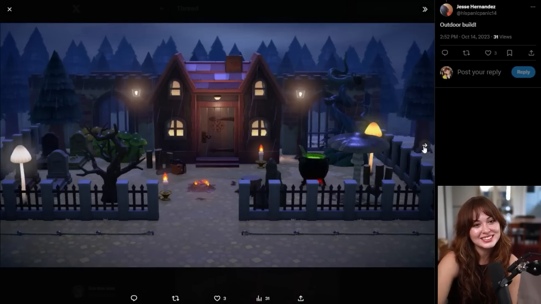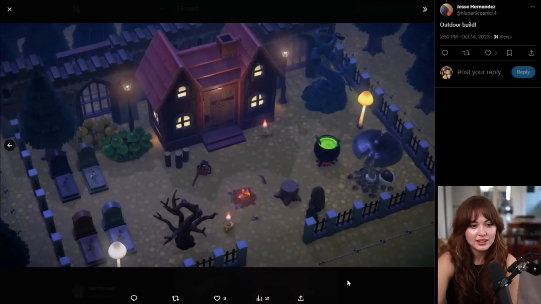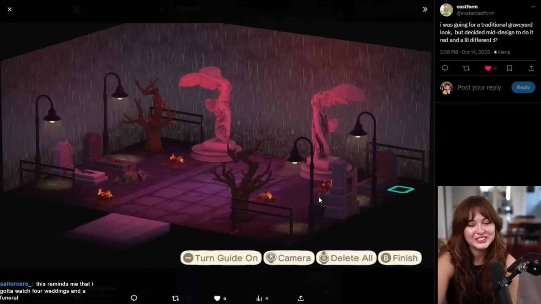Outdoor build. Ooh, we have a little witchy section of our graveyard too. And a chainsaw. I hate that they have the chainsaw man. Chainsaw men at haunted houses, they can choke. This is great, Jesse. I was going for a traditional graveyard look, but decided mid-design to do it red and a little different. Ooh. This is like how they do graveyards, I feel like, at haunted houses.